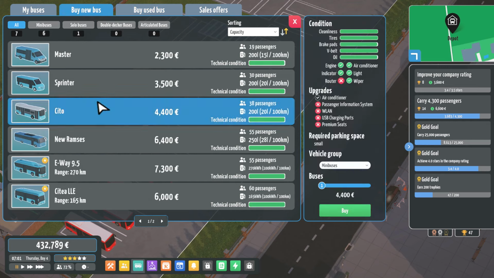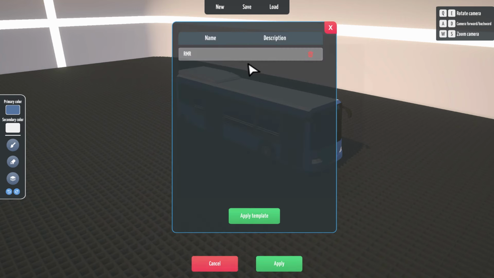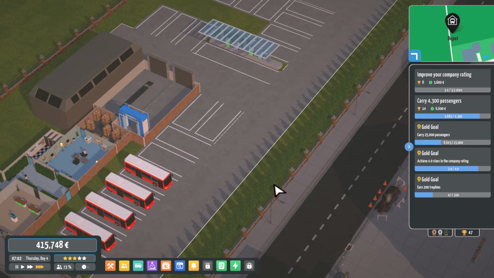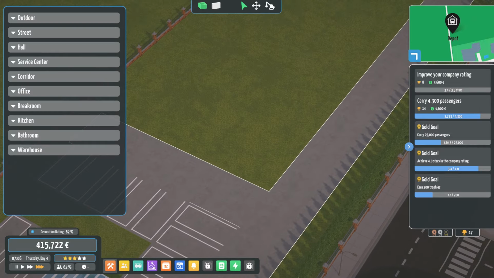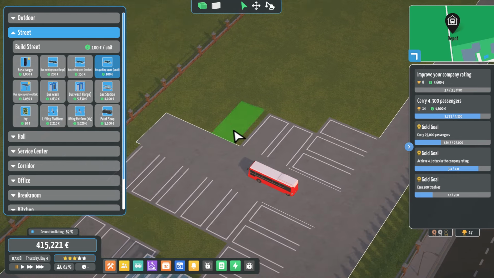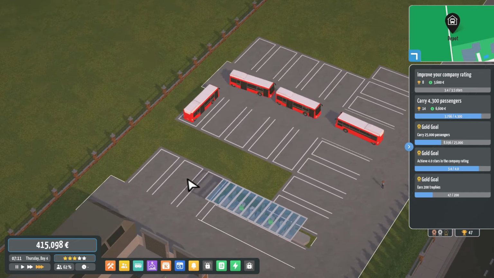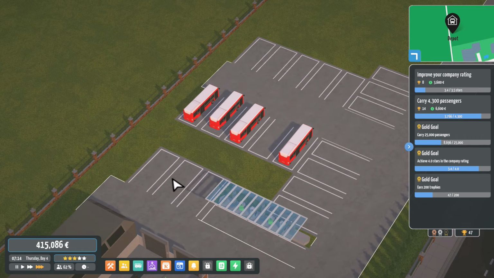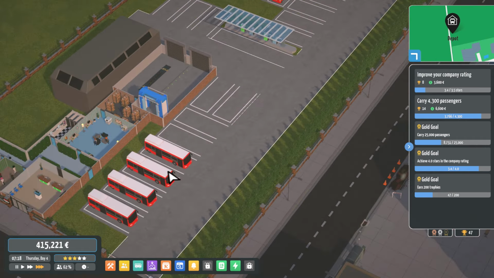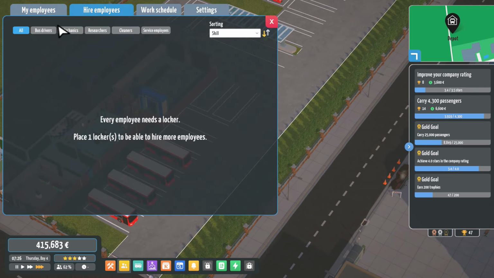So we're gonna buy some more of these. Buy four of them. We'll buy those, and then we can, you know, put some street parking in for these guys. One, two, three, four, five. Cool. Very fancy, all of our buses parking here. We have several unused buses that are doing our thing.